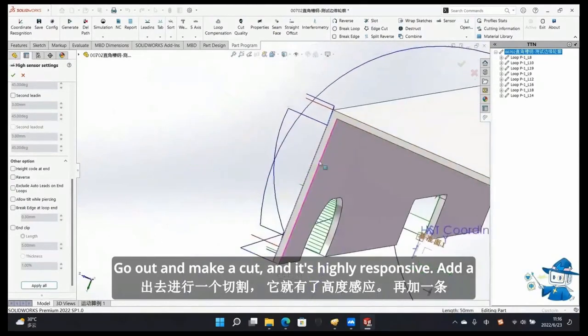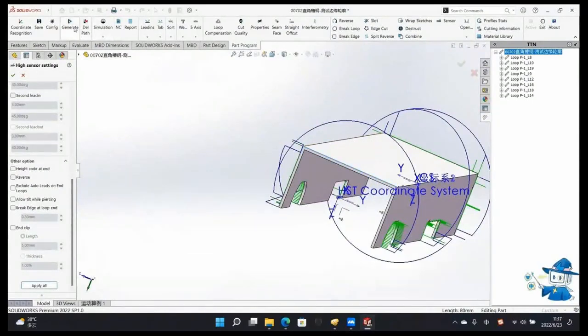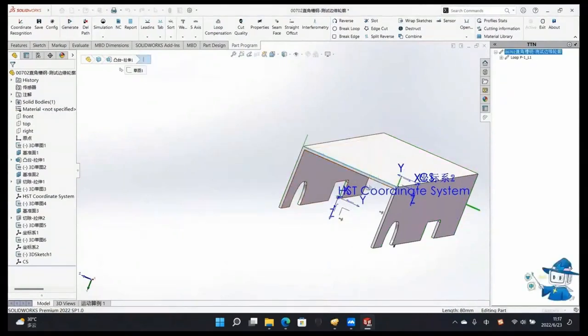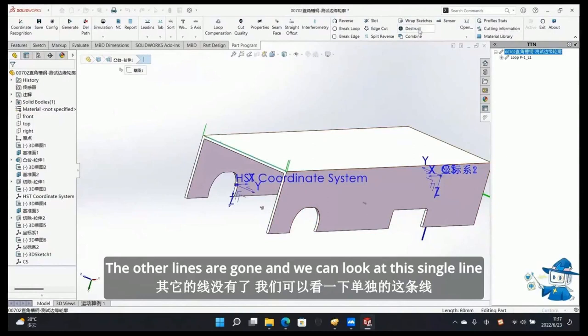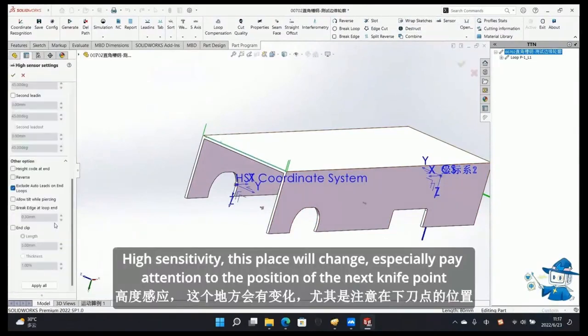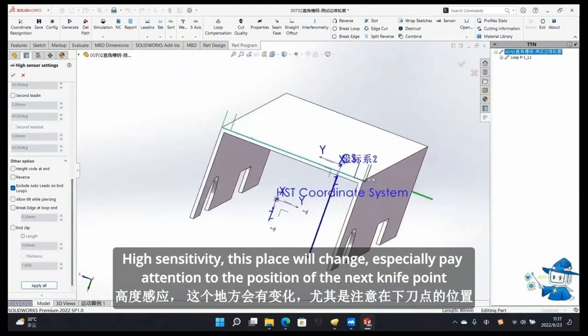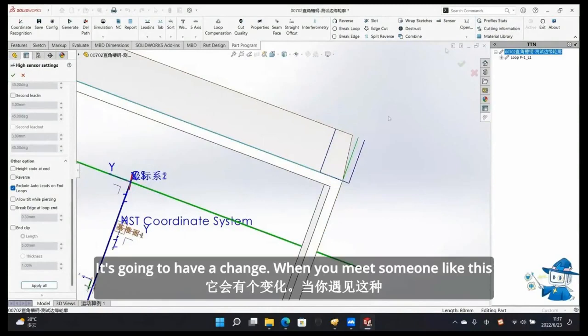Go out and make a card, and it's highly responsive. The other lines are gone, and we can look at this single line. High sensitivity. This place will change, especially pay attention to the position of the next knife point.